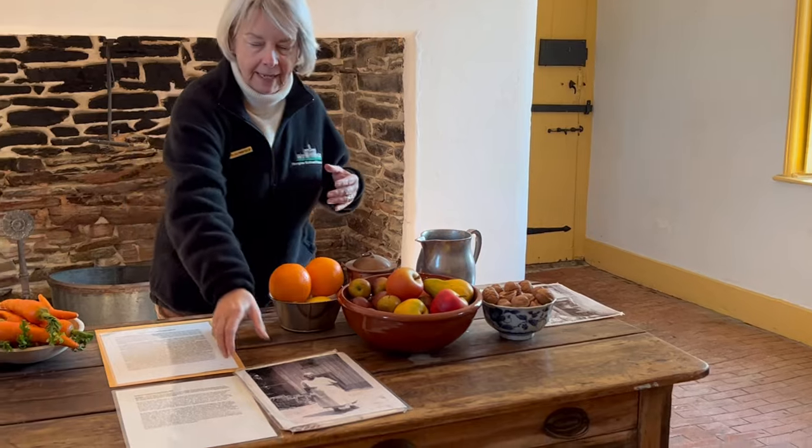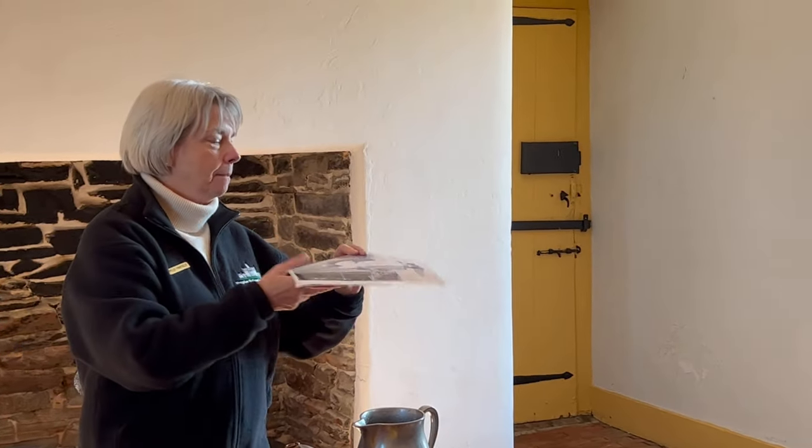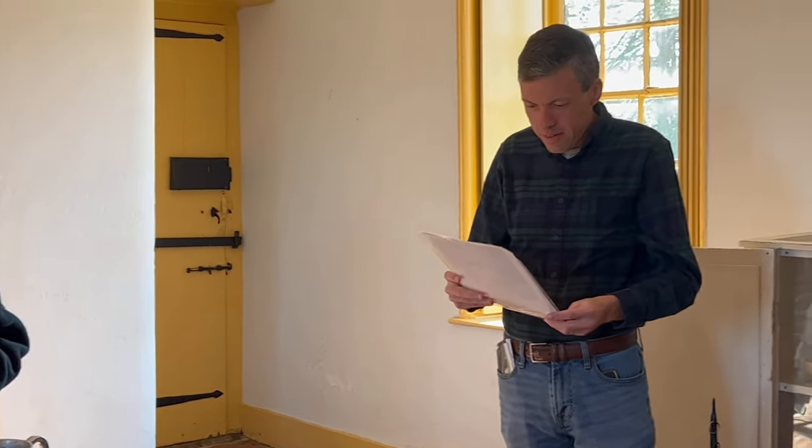And then this woman, Dinah Toogood, was said to make the best butter in Maryland. And so there's a lot of butter molds over there. The Ridgelys had Jersey cows and Holstein cows. Apparently they gave very good cream and milk, whatever you need for butter. So that was a neat thing. Was she a slave? Yes, she was.